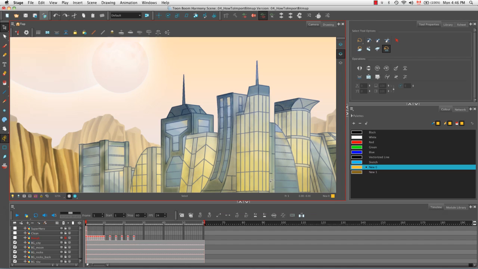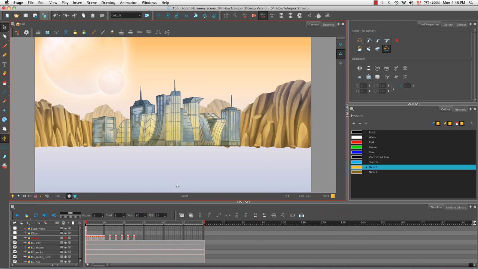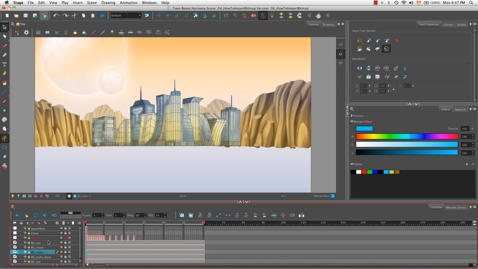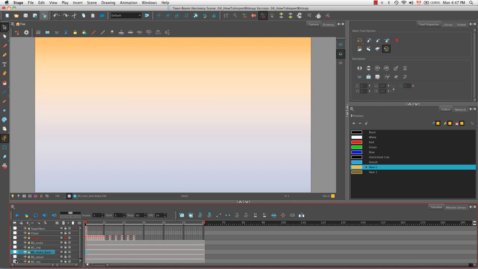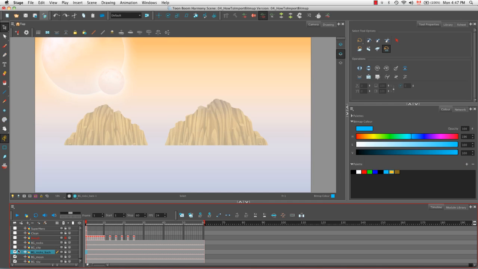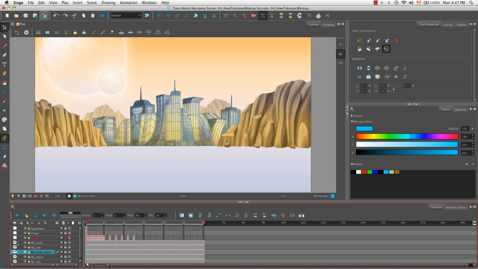And let's reset our view so you can see what that looks like. And we might need to just shift a few things around here. So in my foreground, I want these rocks here. So I'll drag them above the city, the other set of rocks here, and I can enable and disable those so you can see what that looks like. So we have the sky background, the moon, the rocks in the background that are more transparent, so they blend into the background, which gives them that atmospheric perspective. So they look farther away because they look like they're blending into the sky color, the city, and the rocks.